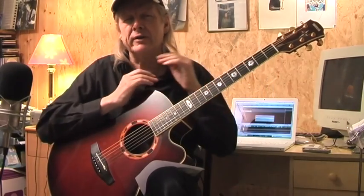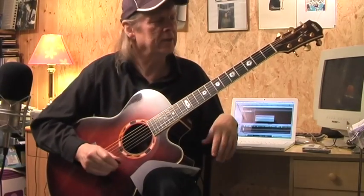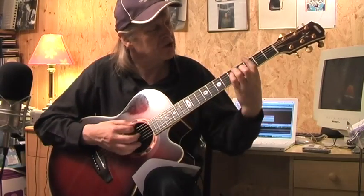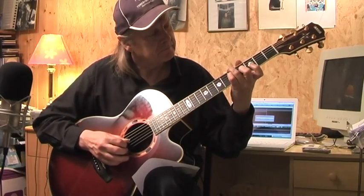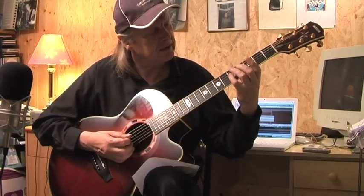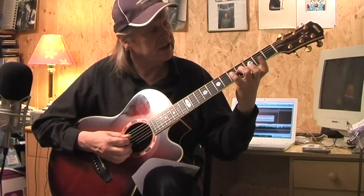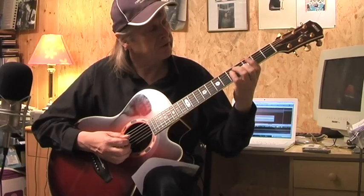I have thought about it a few times, and I'm not sure, but this is a way to play it, because I always wanted to fill in a chord that to me sounds very nice here. It is a G chord with an A in the bass. Listen. You put your ring finger on the fifth fret of the E string, then with your pinky you are on the fifth fret of the D, fourth fret on the G, and third fret on the B string.